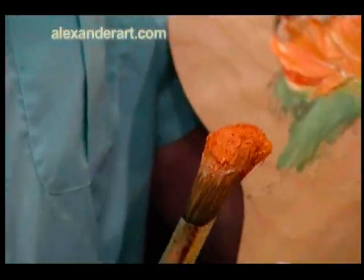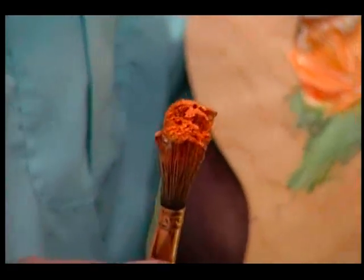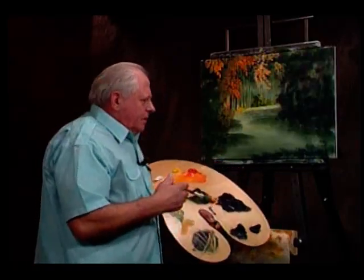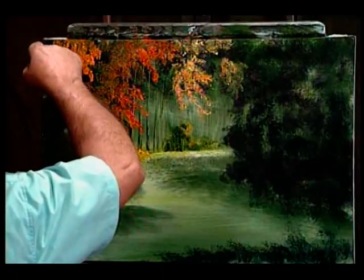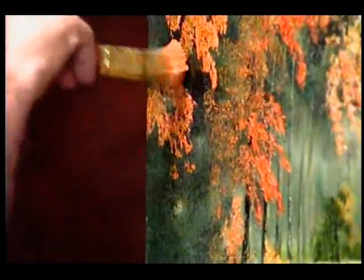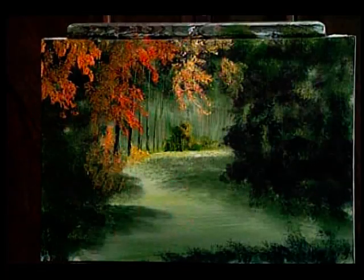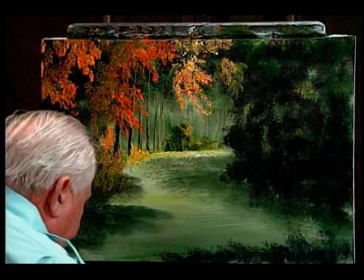Look at the brush. Can we make a short close-up shot on that brush? Look at that. Already you can see all the branches in it, isn't it? All the movements, lots of paint. That brush is loaded. See, and with that loaded brush, you just hang it down. And you can use a bit more red if you want to, too.